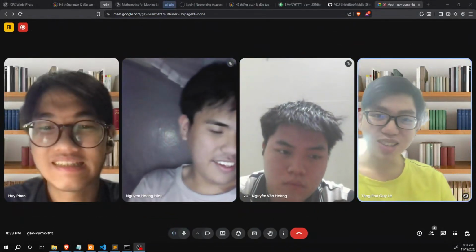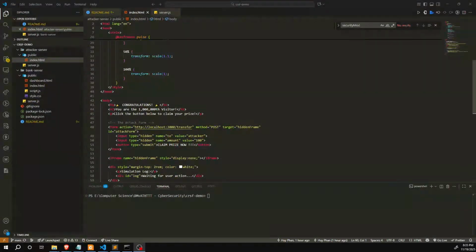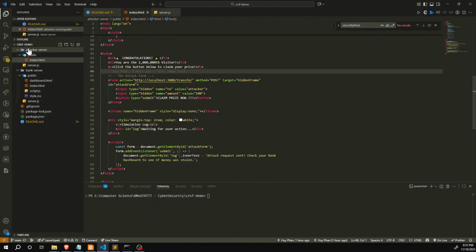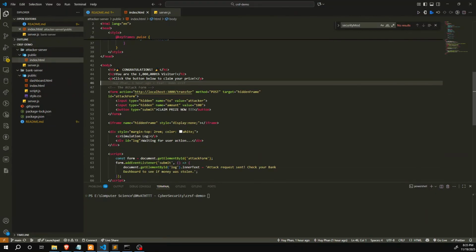Okay, so I would like to explain about the behind the scenes. We have an attack server and a client server. As we can see, this is the very attractive button we saw earlier. Click me, claim prize.